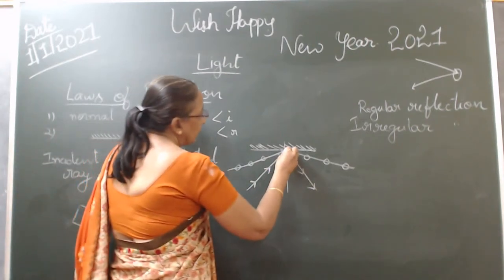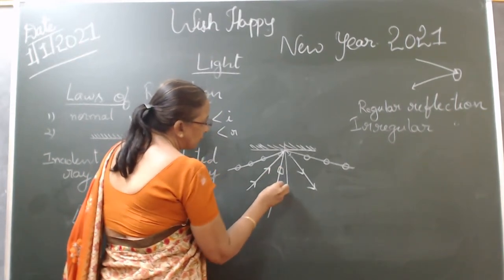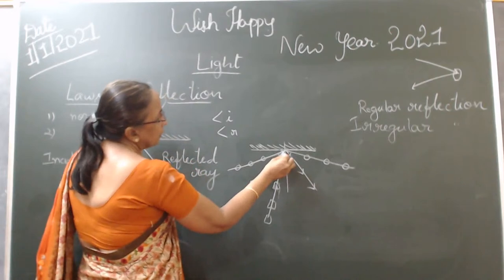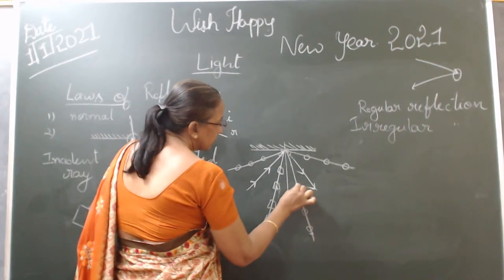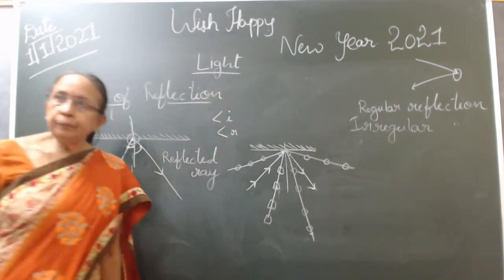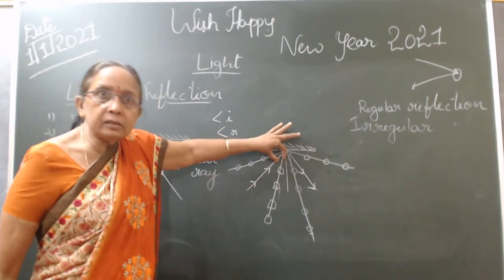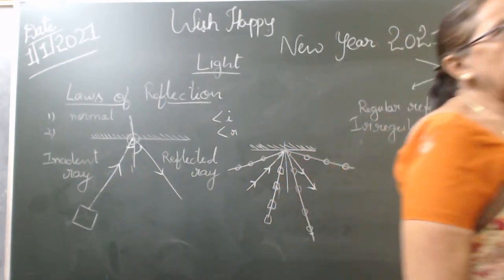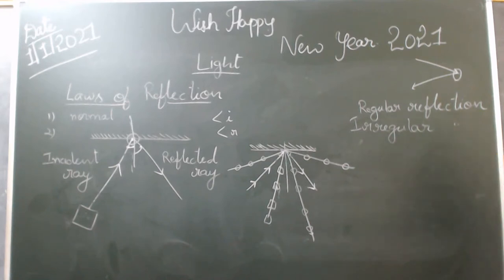Third category, you make the incident ray here with another type of marking. Suppose you are making squares. Three squares or four circles. Whatever the distance is, you will get the reflected ray with the same four squares. Is it correct? So you can understand how much distance you take for the incident ray, you will get the same distance from the reflected ray. So by this we can understand the incident angle is equal to the reflected angle. Both the laws are correct? Understand all of you?